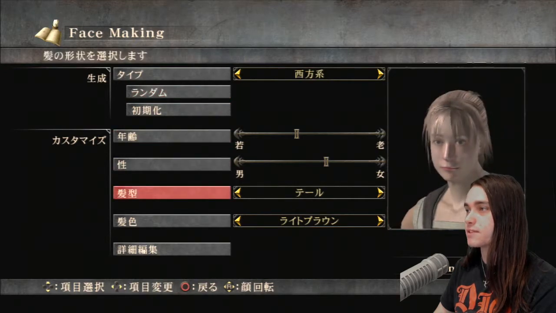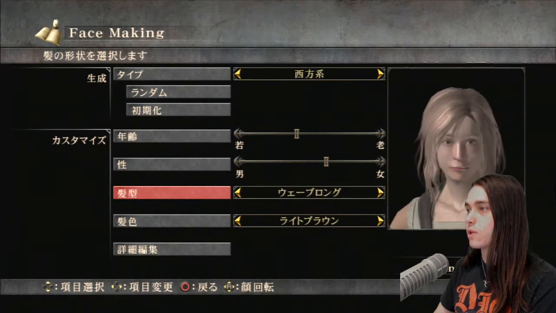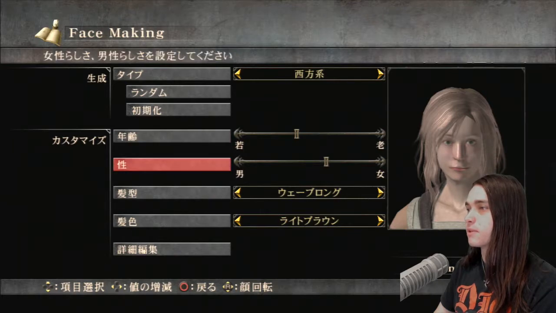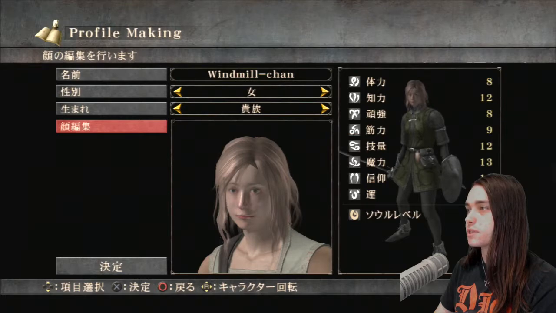Maybe we'll give her that face, how about that? So, as far as hair, yeah, we'll make her look like that. As far as the colour of it, God, I don't know. Let's just keep it like this maybe, because I don't know where the colour options are. There we go, Windmill-chan.